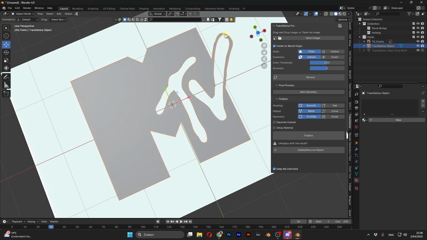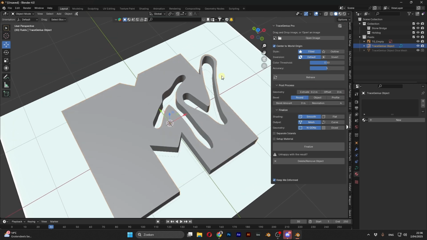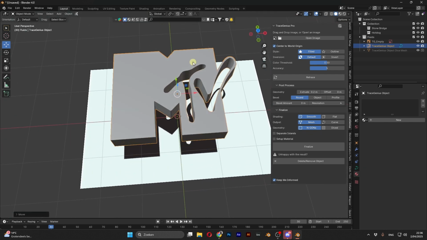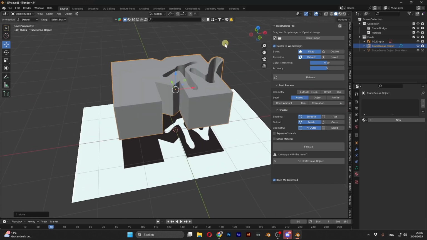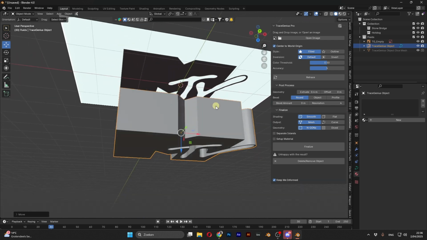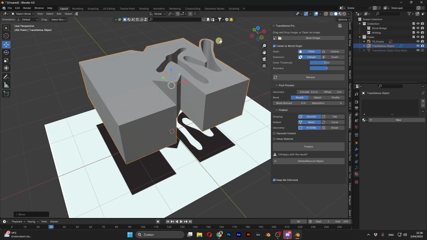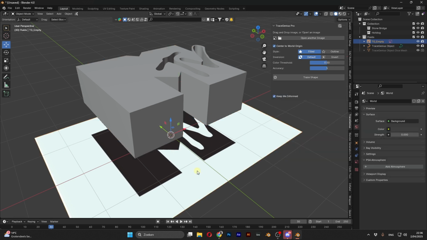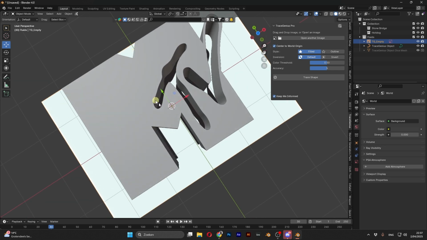Okay, so this looks pretty clean. I'm going to add my geometry and see if this was better. Voila, this looks like a way cleaner rendition of the logo that I wanted. I'm just gonna make it a little bit bigger so it has more of the vibe that I'm going for. Voila, we have a very clean rendition of the MTV logo, which cost me 3 clicks because I had to redo it, but it was very easy to really get this logo off the ground, and I did not have to model anything.